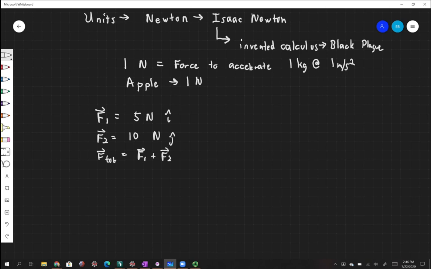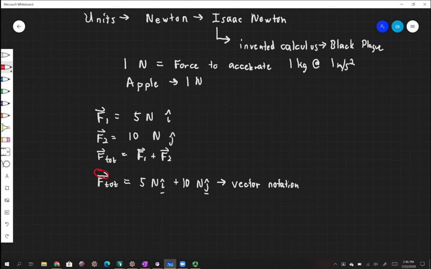Depending on what I'm asked, I could write this in vector notation. Just write out the equation. F total is going to be equal to 5 newtons in the I hat plus 10 newtons in the J hat. This is going to be vector notation. And that's fine. We're not implying that you need to add the I and the J components together because we have left this little vector symbol in there. Now, what if we ask you something more complicated?